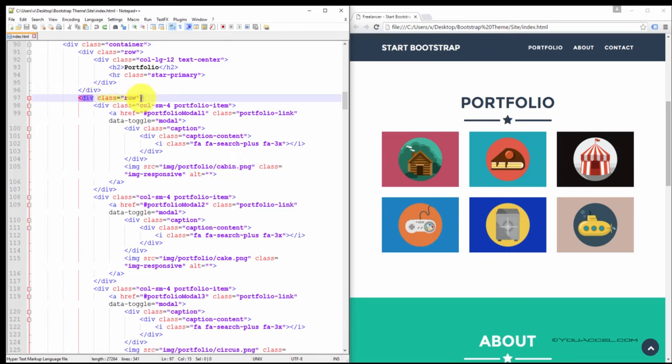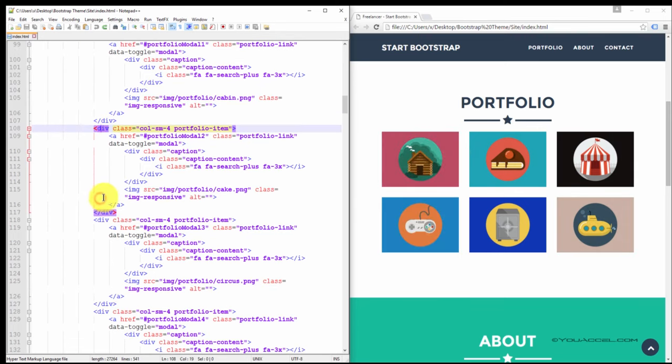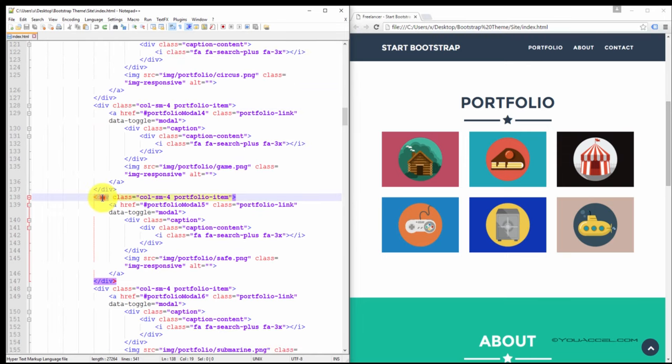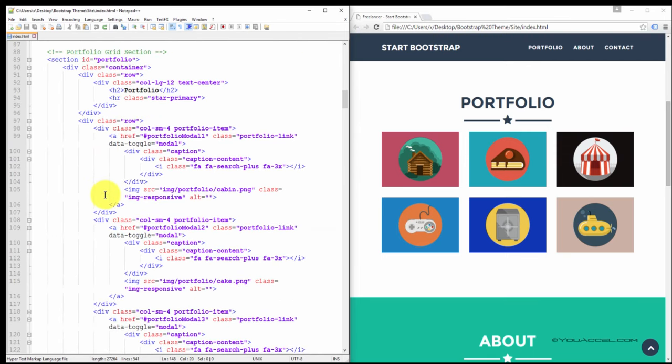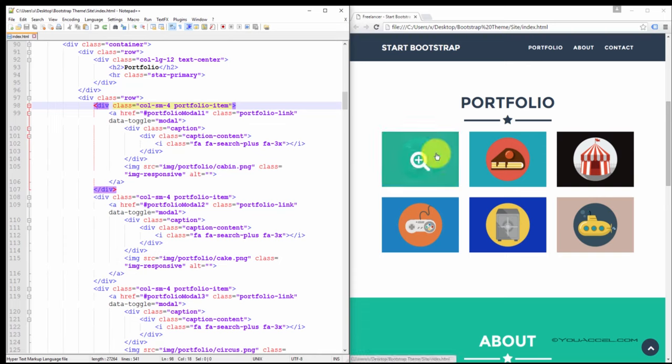And inside another row, we have each of the code blocks for these 6 images here. So 1, 2, 3, 4, 5, and 6. Now each one of these 6 code blocks are almost identical, just a few minor differences. Let's start with the first item here. We can see that they're contained within the col-sm-4 column size, and the link is set to portfolioModal1 with a number sign in front of it.